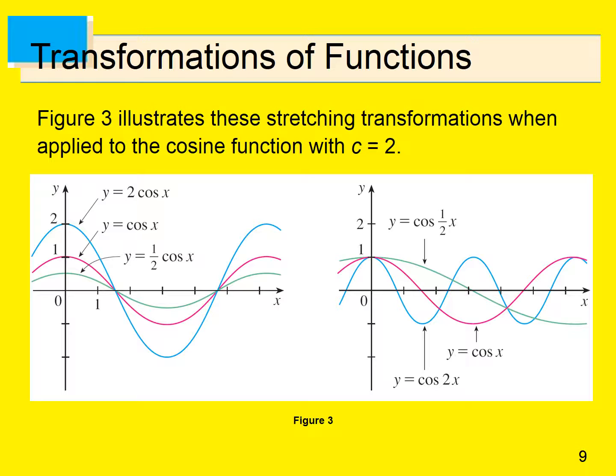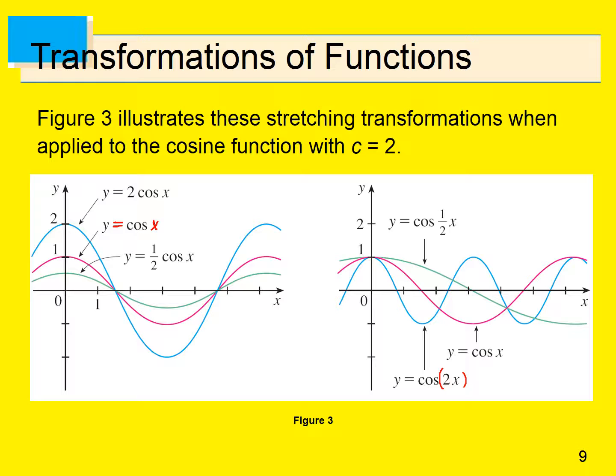And so here's an example. We have cos, the blue graph. I'm sorry, it's the pink graph. So y equals cos x, and that's the pink graph. Let's talk about these horizontal stretch and compression. Now x here is going to be replaced by 2x. Is that going to stretch or shrink horizontally the graph? Well, you think, okay, we're multiplying by 2, it's got to be a stretch. But no, it's a shrink or a compression.